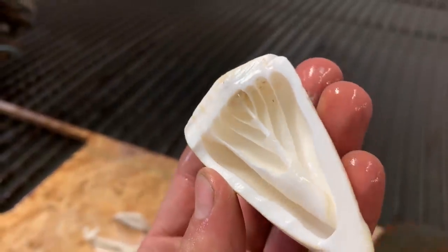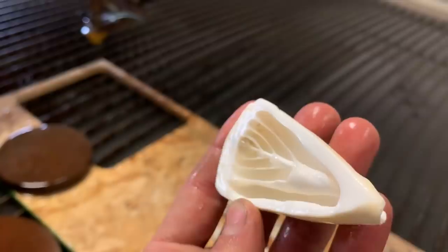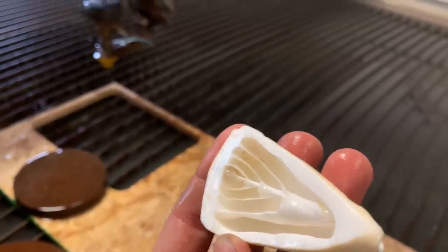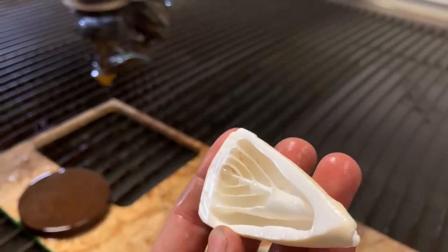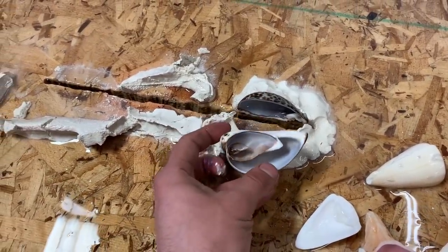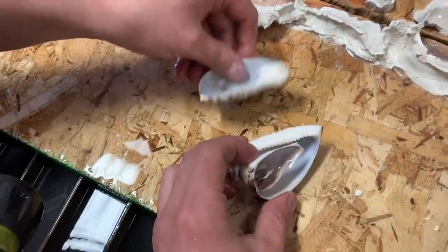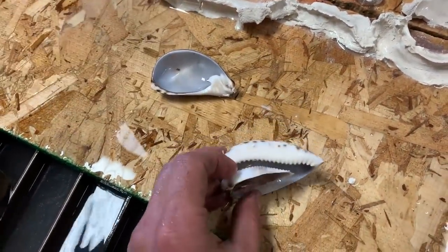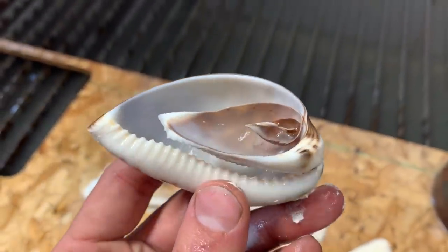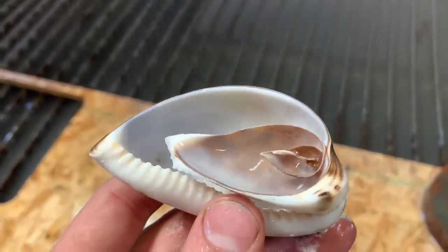So Dan, do animals live in shells? Is this an animal with like a really weird spiral body? And if it does, because that's like a lot of spirals, does it spiral all the way down to the small section or is it only in there a couple spirals? This is the one that looks like a shark mouth. That one's only got like three spirals on it. There's like none on that side. Oh, you got all the teeth intact. Shark mouth is still there. And it was just a few spirals. So maybe the shellfish that lives in here is a lot fatter.